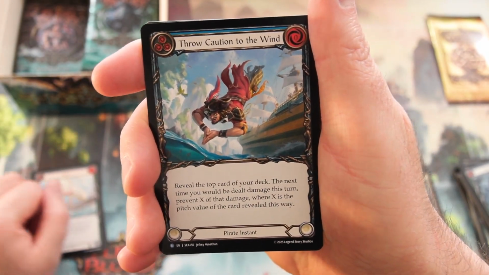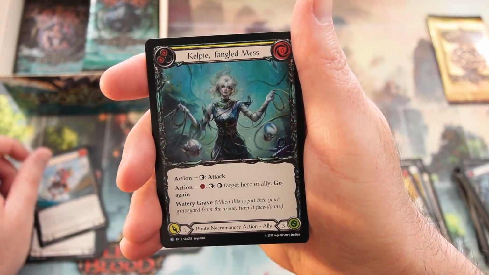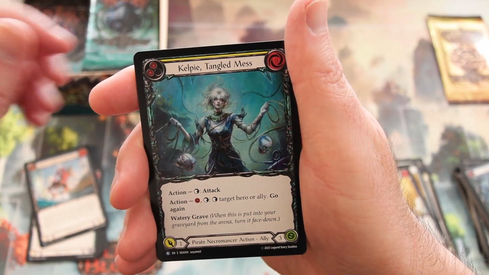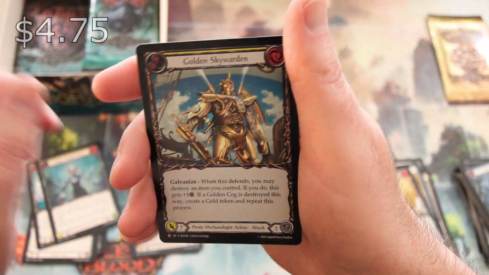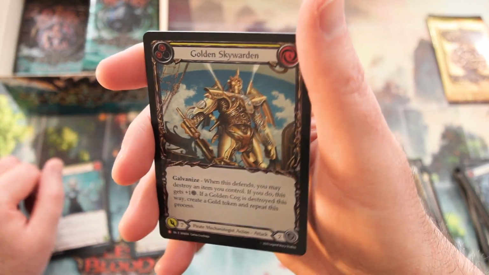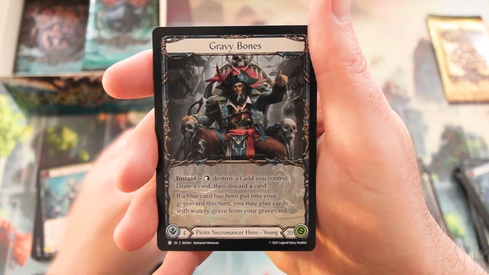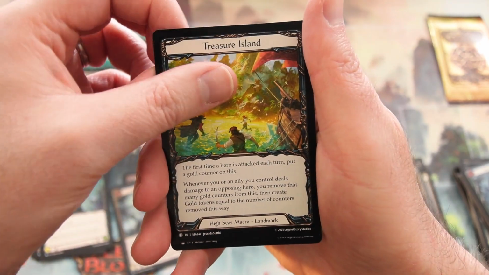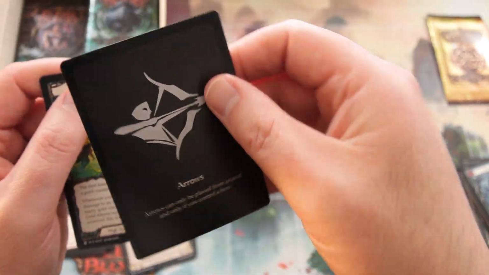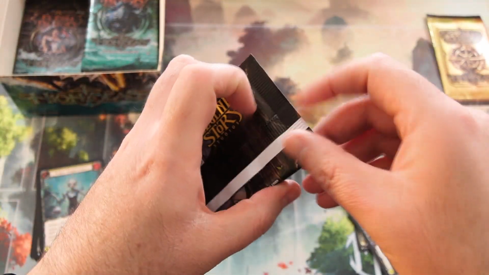Next up we've got Throw Caution to the Wind and Kelpie Tangled Mess, along with Golden Sky Warden. Oh, there's our first Majestic. Actually, a foil Majestic. And here he is, Gravy Bones. So this is the young hero. Treasure Island and Marlin. I think that was Marlin on the box artwork today.